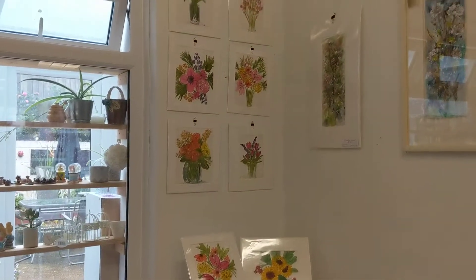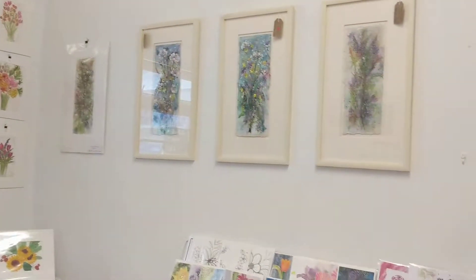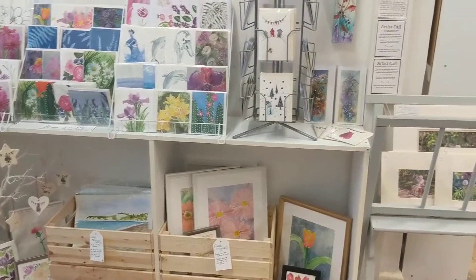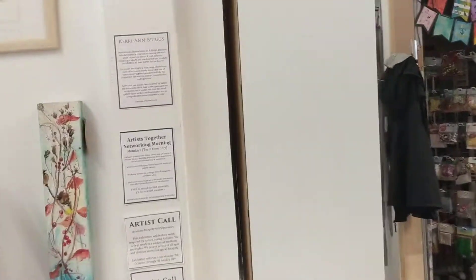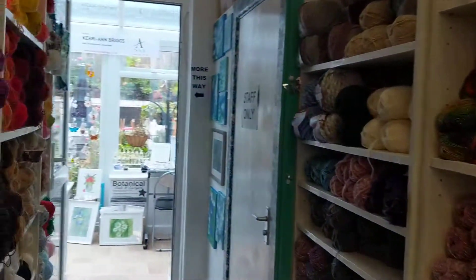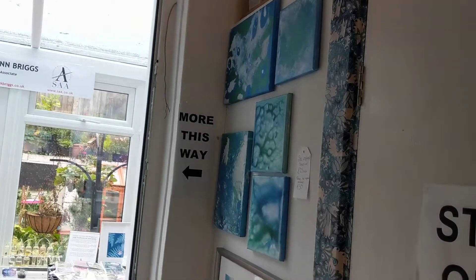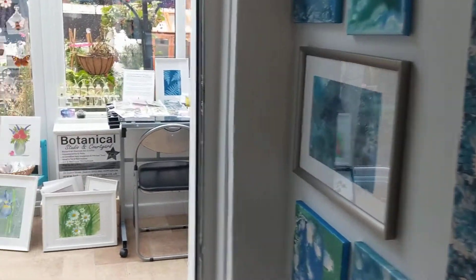There are some pen and wash loose florals, framed pieces, mounted pieces. There's also cards and even pieces that are completely fresh and new for you to use and pop into your own frames at home. It's obviously within my art shop so you can come in and have a look around. Here are some more abstract pieces and some acrylic pouring pieces.